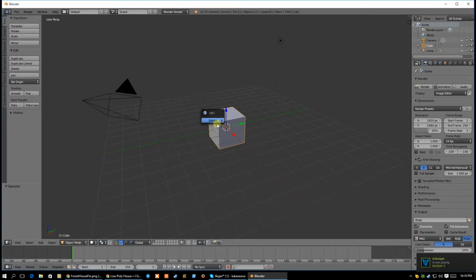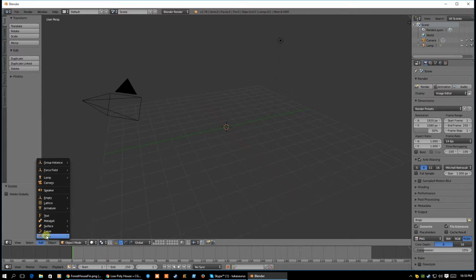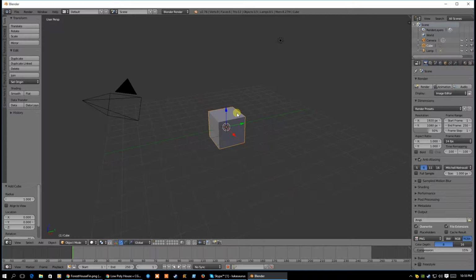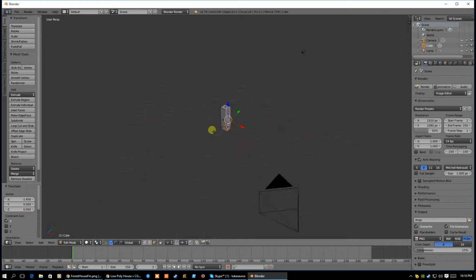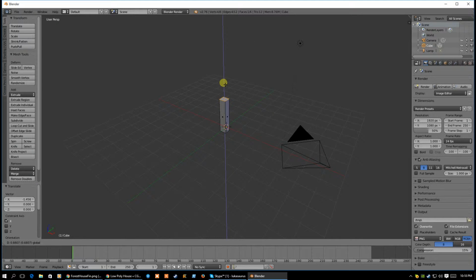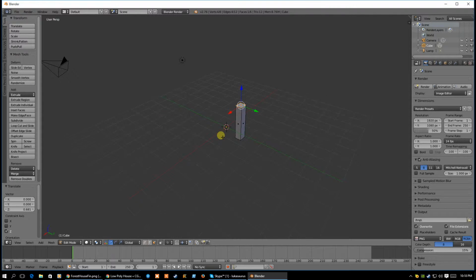We'll do each of these separately, and I'm going to delete this here, and actually I don't need to delete that. I'm going to put that cube back in, and I'm going to go into edit mode. So while I'm in edit mode, I'm going to switch to face mode, and I'm just going to pull this in here and that in there, so I get a little fence post, I guess, and bring this up a little bit so it's about that high.